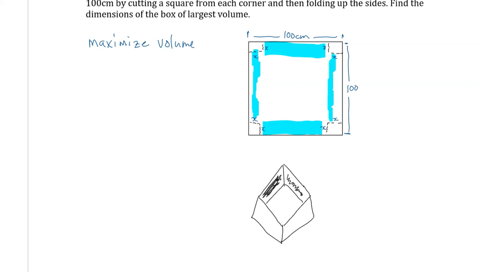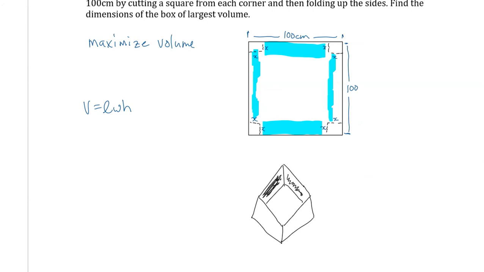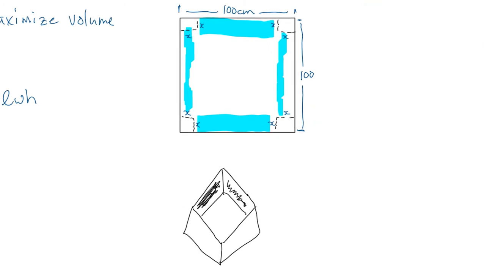We are not yet ready to define the domain of x, I don't think. What is the formula for volume? Very good. So I need length and width and height written out in terms of x. Can we take this and use it to label that so we know what the length, the width, and the height are? Can you visualize where the sides of this box come from, given the first diagram that we drew? Who can help? Anybody? The height is x. Very good. And? The length and the width are both 100 minus 2x.